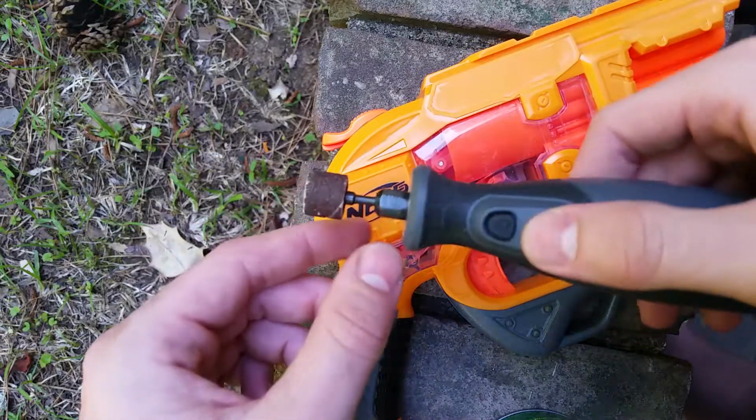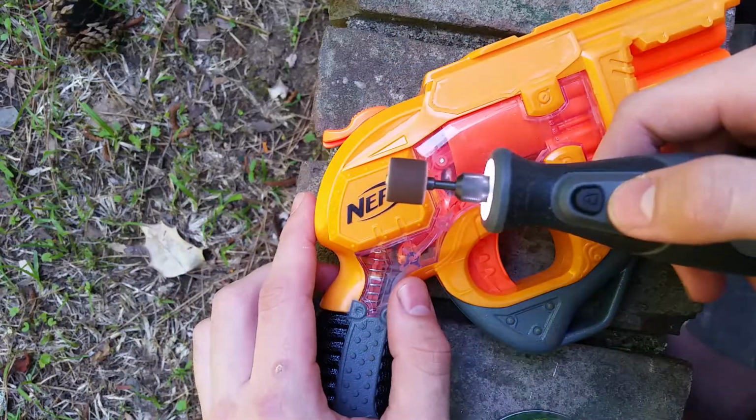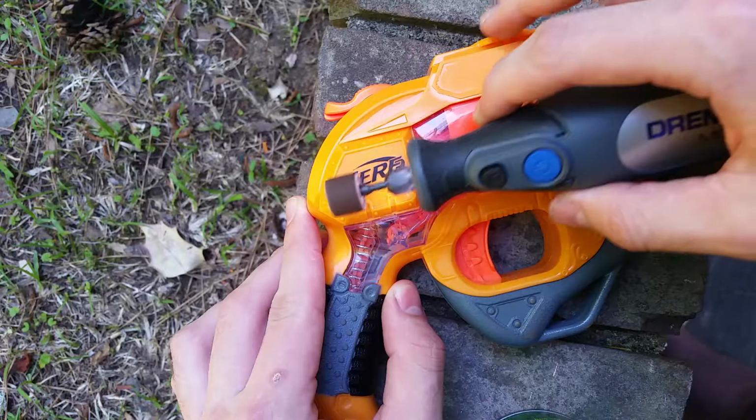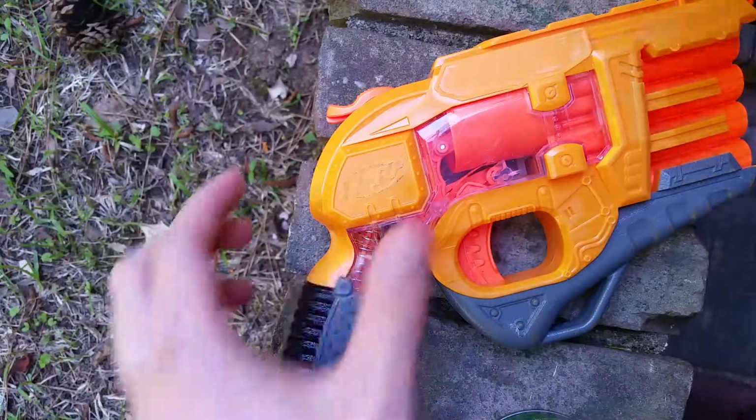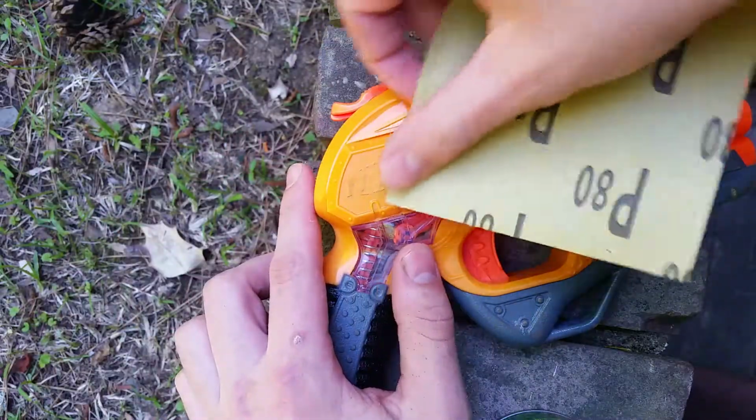I took my Dremel tool here, and I went at the top to middle layer with the Dremel tool, just slowly sanding away at it. And once that was done, I took my, I think it was P80 grit sandpaper, and I started hacking away at it.